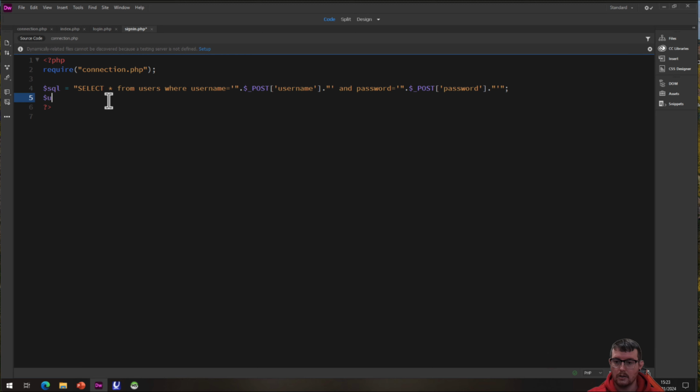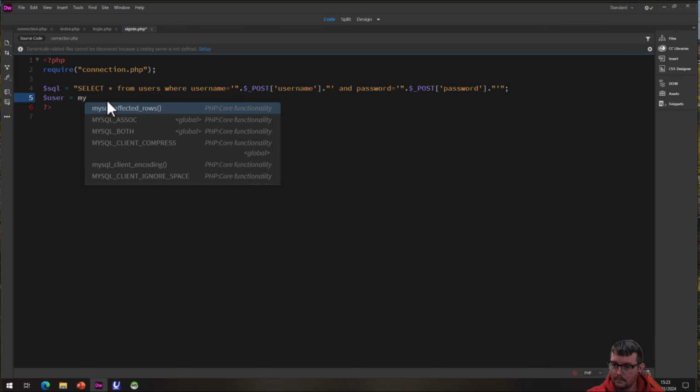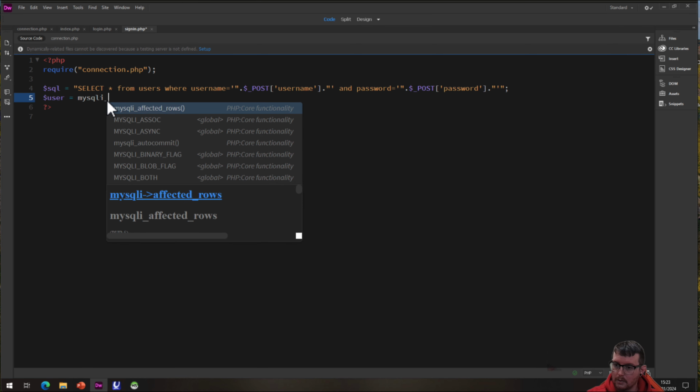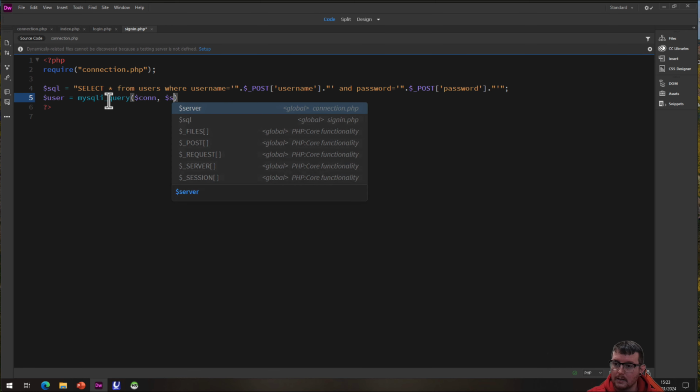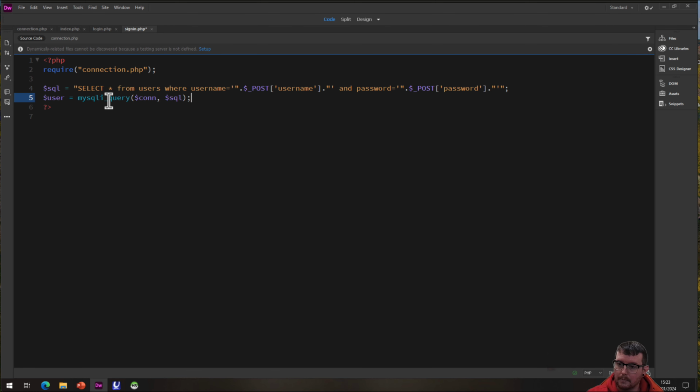I'm going to say user equals mysqli_query, and it is the query on the connection, and it is the $sql that we are querying. We want to know with our user here then how many results we've had back.